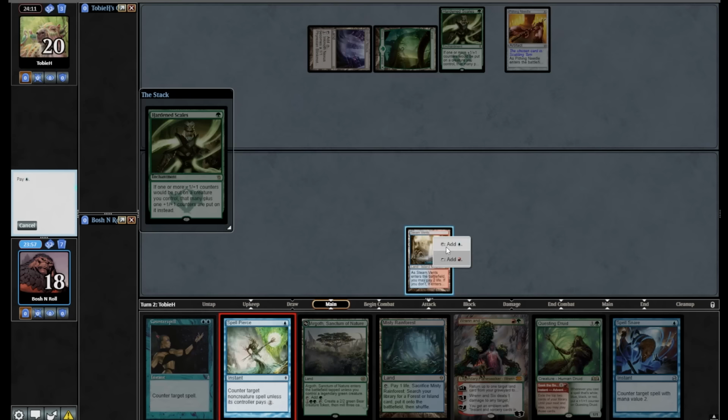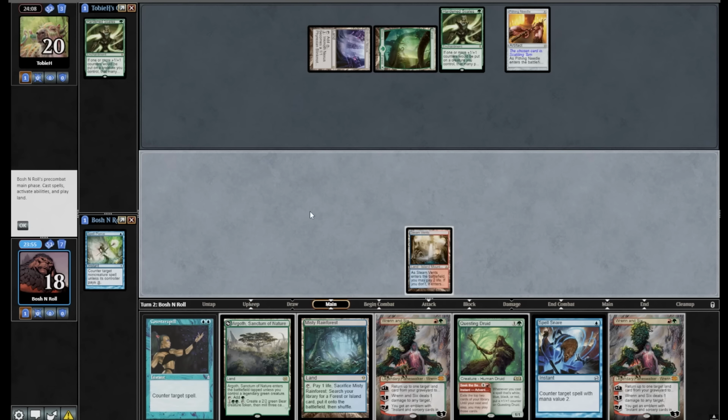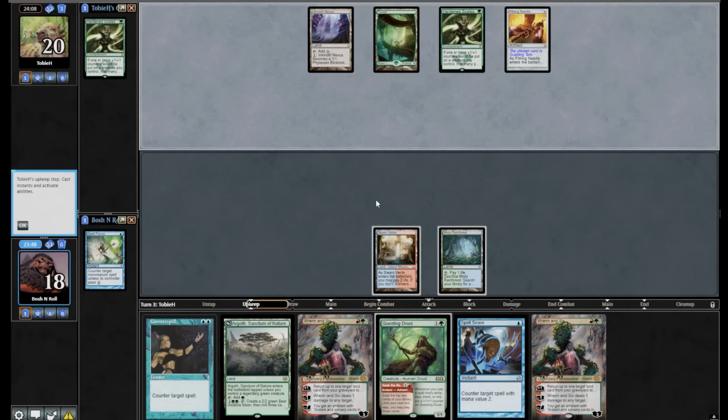I'm going to Spell Pierce this Hardened Scales. Yeah, blind naming Scalding Tarn. I mean, 50-50. They didn't know I'm a green deck. If they think I'm just Murktide, that's probably a good call.